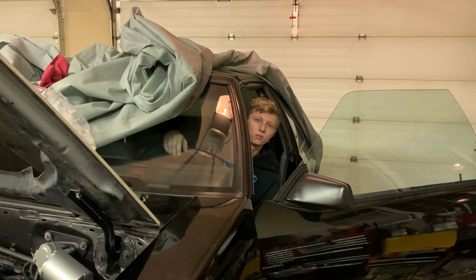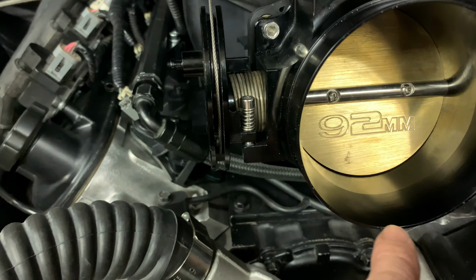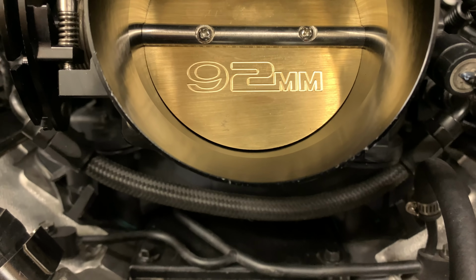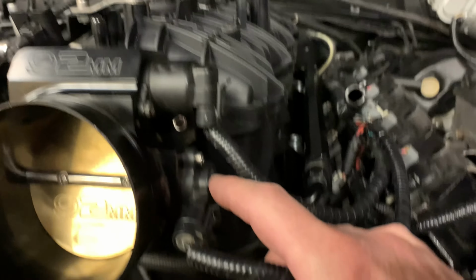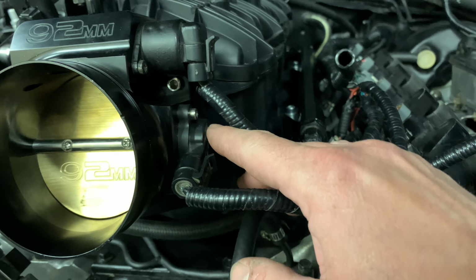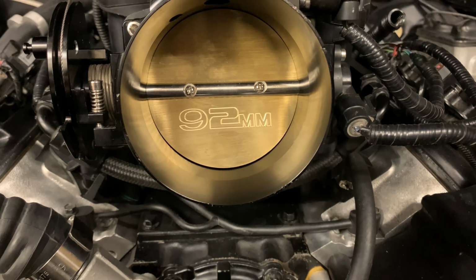So we got that up to, it's right at 4.45 right now. And to get that up, you've got two options. You can physically screw your throttle blade stop lower, which, as you can see, we do have a gap there, which to me seems a little large. Or the other option is to slot and turn your TPS sensor. Now, the factory ones don't have a slot to tune, so we may have to slot that and adjust it if this throttle is too far open to get it to idle.